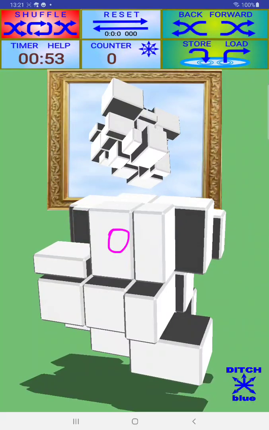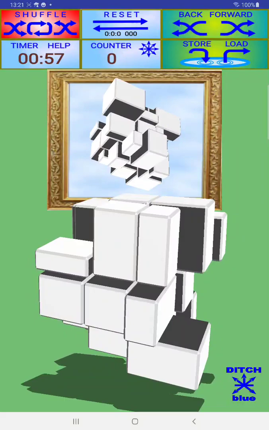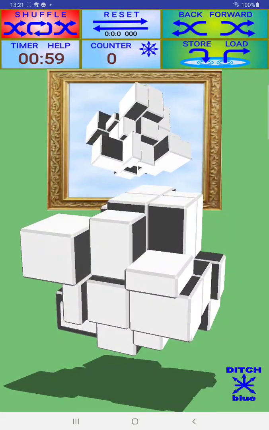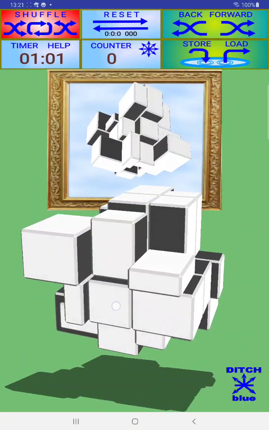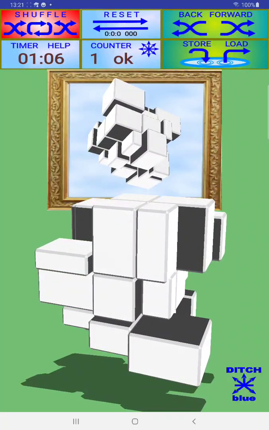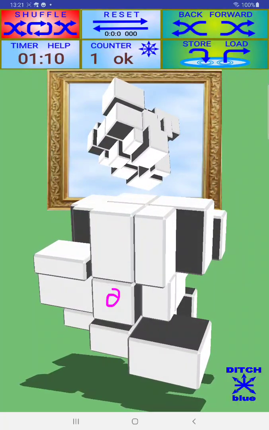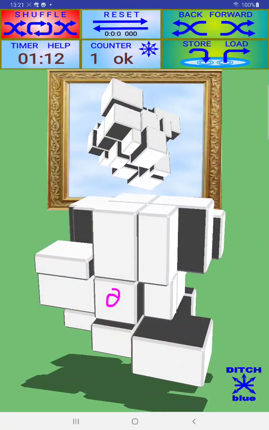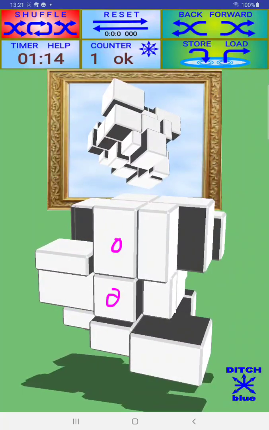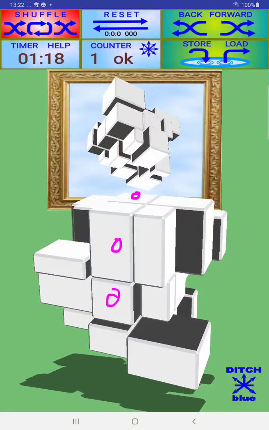This is a border cube which obviously belongs to this position. Now we have here also at this place the correct middle cube. This is the border cube and this here is the middle cube of the upper face.